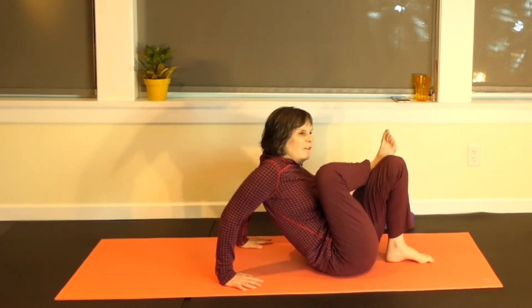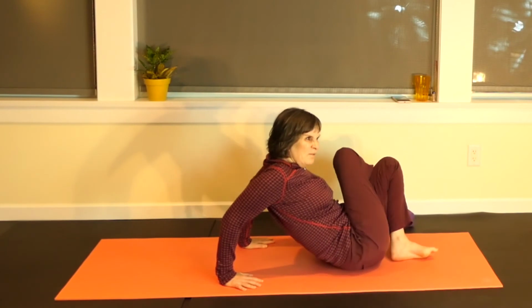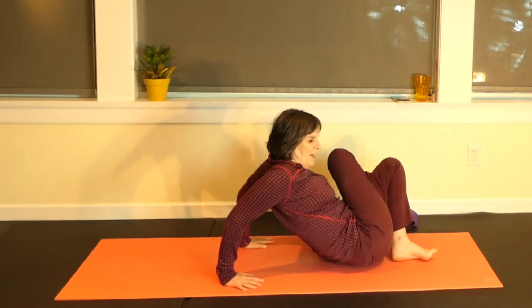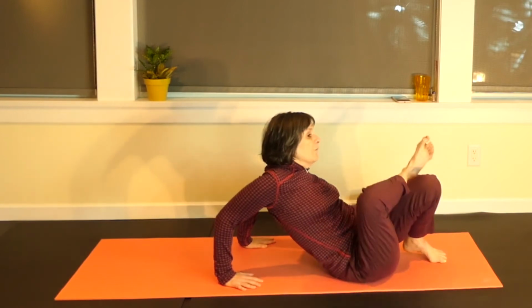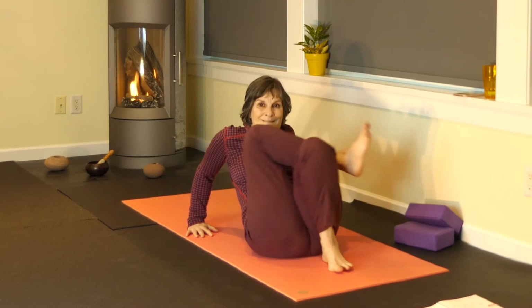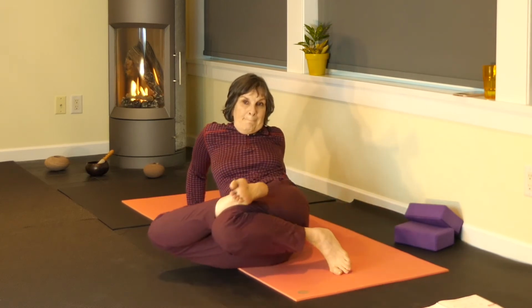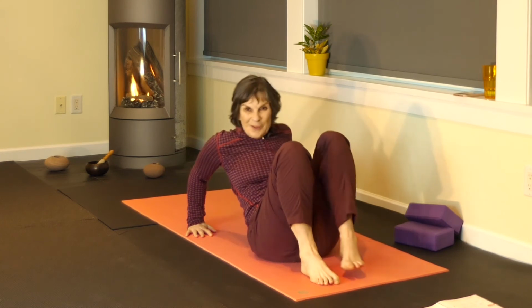It's almost like you're doing a pigeon with a twist, kind of. It's really quite excellent. And especially if you do have the movement. Nice. And then right foot comes on the floor.